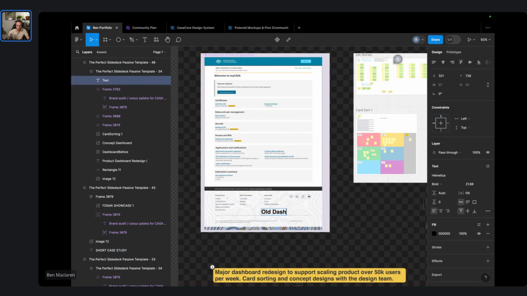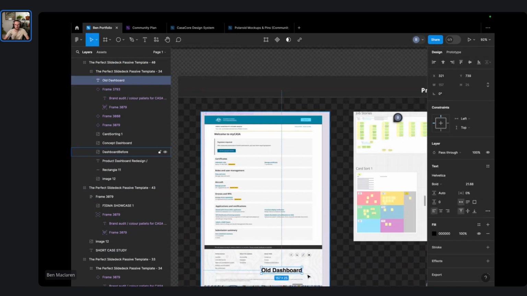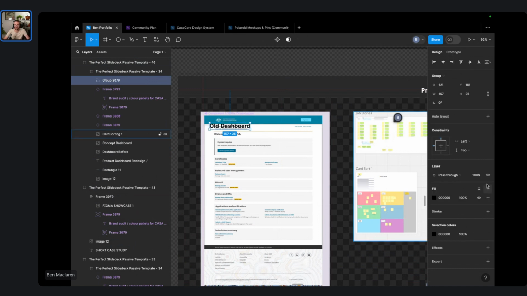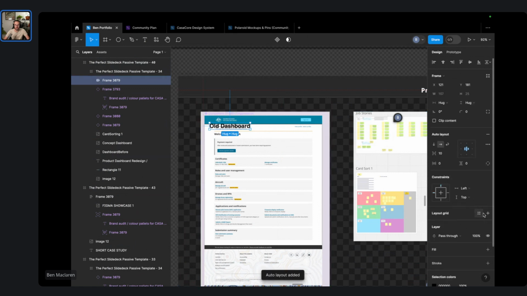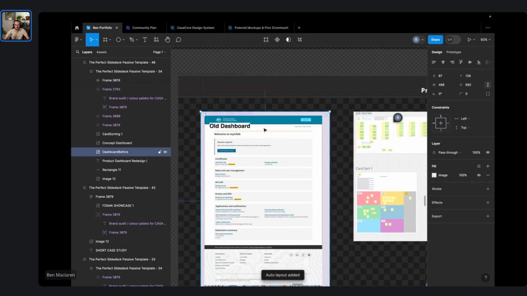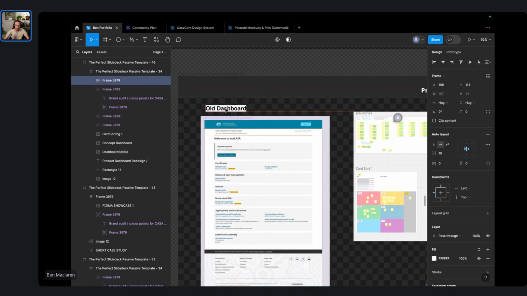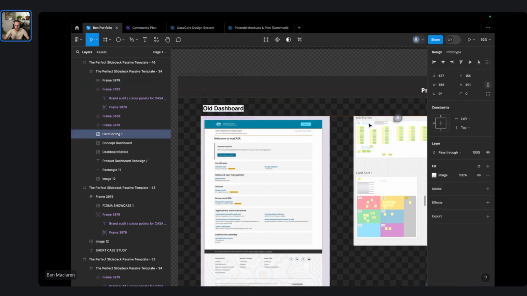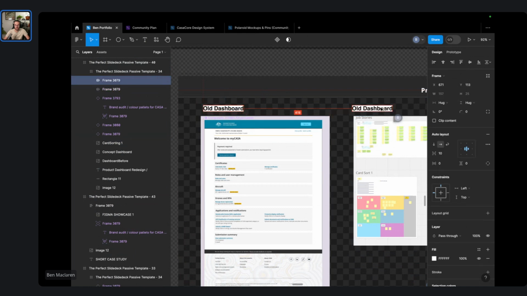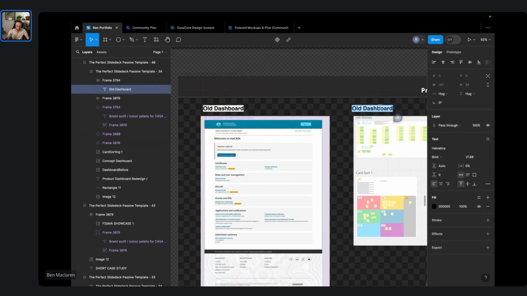Old dashboard. I need to group this, chuck a fill, chuck an auto layout, chuck a fill on the back there. Move this down. Just in case someone does, like, what is this? I at least have some semblance here. Team card sorting.